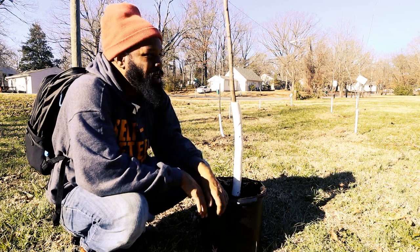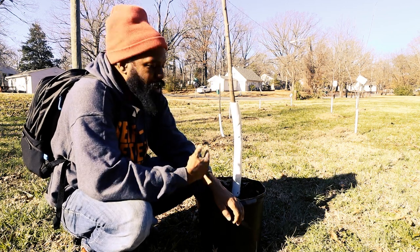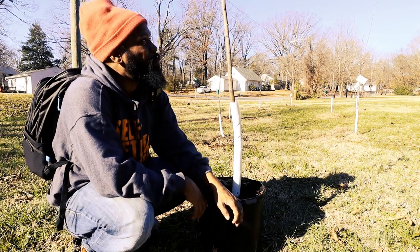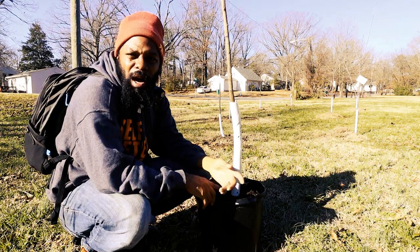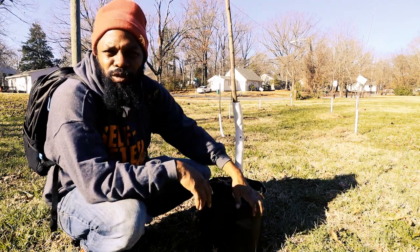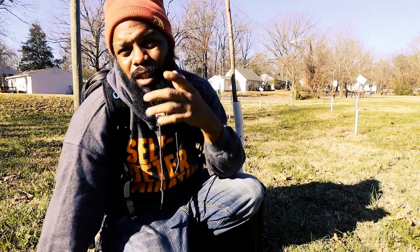It does well in Zone 7. We've already planted probably about six other cherry trees, so this will be the seventh. We're going to try to make sure that all of the trees we put in have pollinators — this is not a self-pollinating variety. This is a sweet cherry; it needs a pollinator. So we had to have another cherry tree that can pollinate it. That's one element of getting fruit trees that you've always got to be aware of: whether or not the tree is self-pollinating or needs a pollinator.